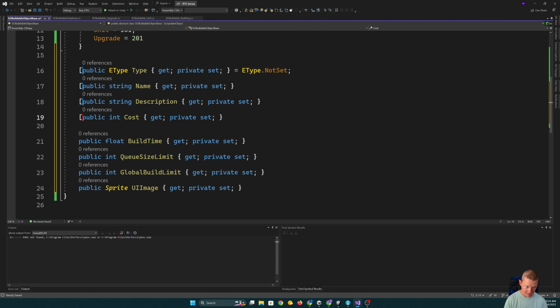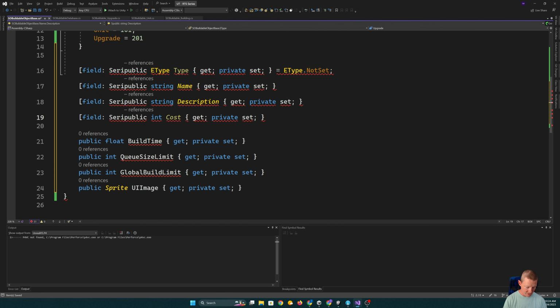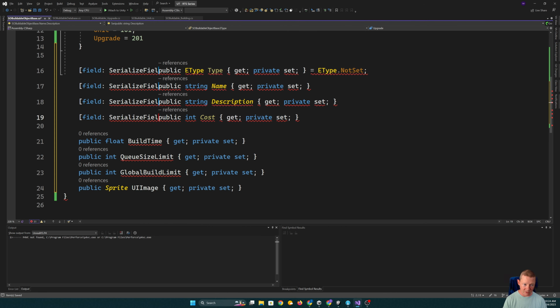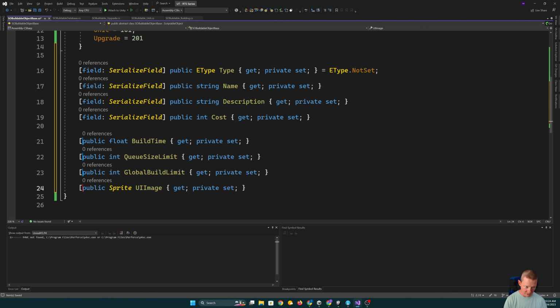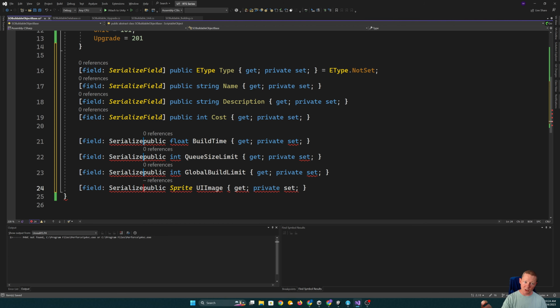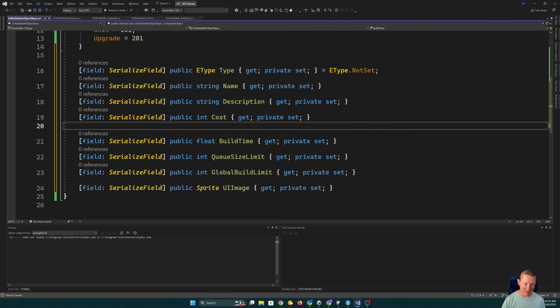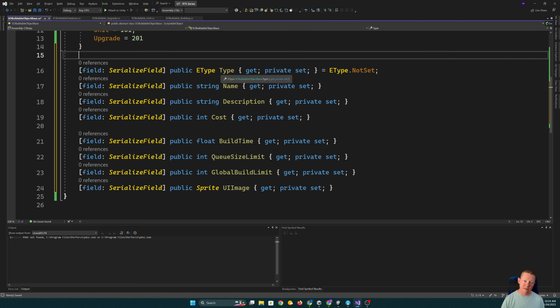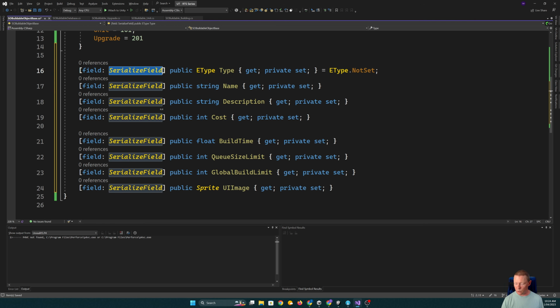And then, because I want these properties to be serialized, I'm going to do a serialize field like that, and then the exact same thing for these. So when you see that syntax of field colon and then something else, what it's doing is applying this attribute to the backing field for this. Properties typically have a backing field, and all these will have a backing field, so this applies it to that.